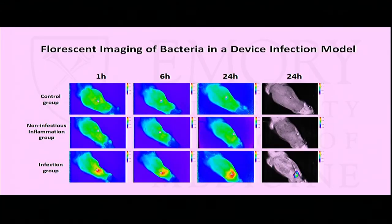So you can do whole animal imaging. This is a device infection model. What you do is you take a rat, and under the skin, very much like a pacemaker, you clean the skin, use sterile aseptic technique. You give them pre-procedure antibiotics, just like you would give a patient, and then we put a little bit of surgical stainless steel under the skin. There's a little dot here, which is a little Photoshopped-in square to show you how big it is and the approximate location. And then we can image that animal in a fluorescent imaging device.